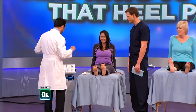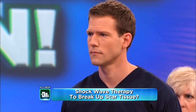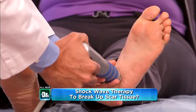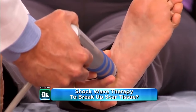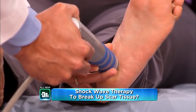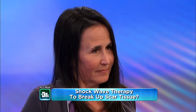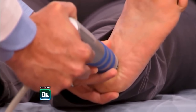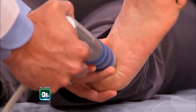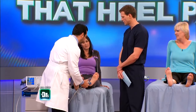Darcy is going to get shockwave therapy. Shockwave is a low-intensity machine — Darcy's had a treatment already once before and just wants to get better. Basically, what we're doing is breaking up the scar tissue, tenderizing or breaking up the tissue in the bottom of her foot and increasing blood supply to the area. As she starts to feel better, we increase the frequency and the depth that it penetrates. Darcy would be treated once every two weeks.